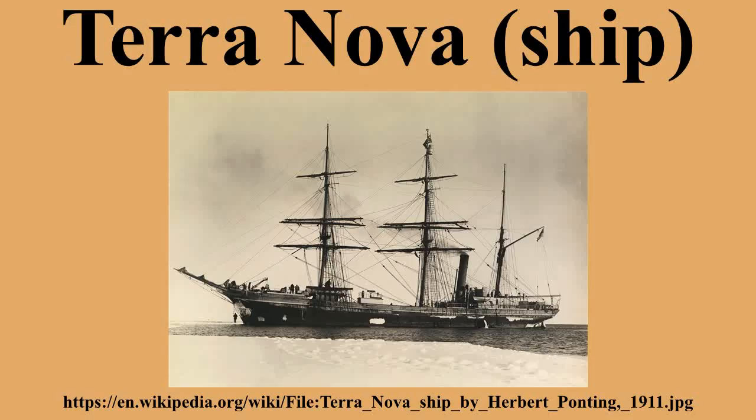After returning to Newfoundland in 1906, Terra Nova resumed sealing duties with her owners, C.T. Bowring and Co. of St. John's and Liverpool. British Antarctic Expedition, 1910. In 1909, Terra Nova was bought by Captain R.F. Scott RN for the sum of £12,500 as expedition ship for the British Antarctic Expedition 1910.